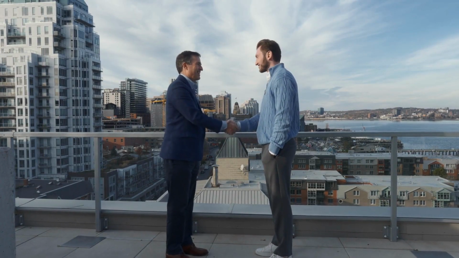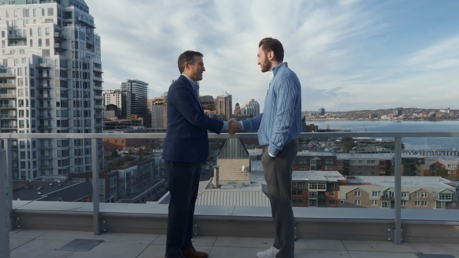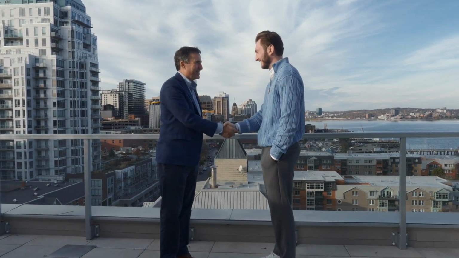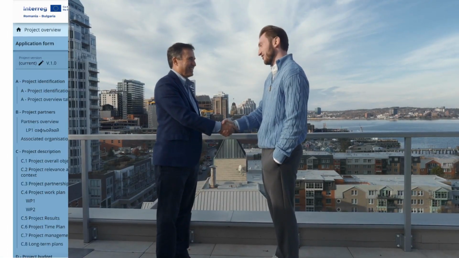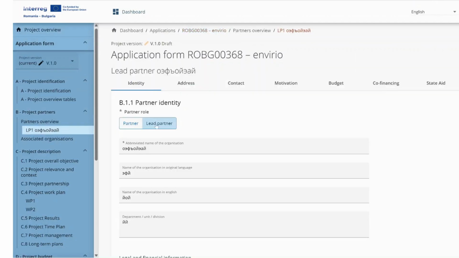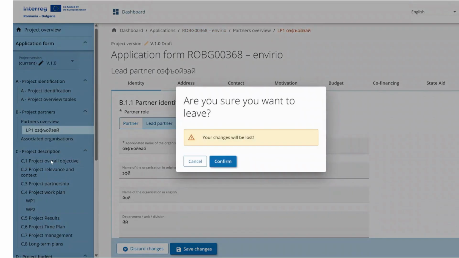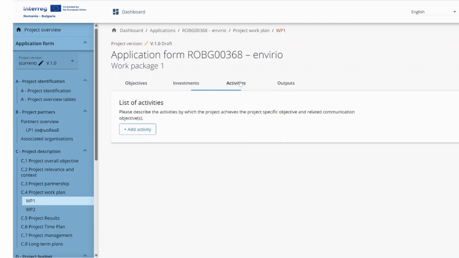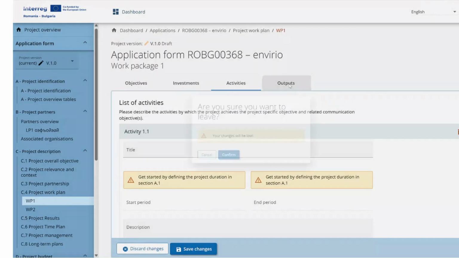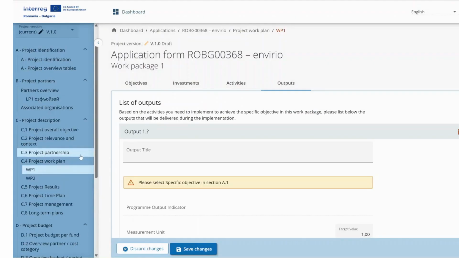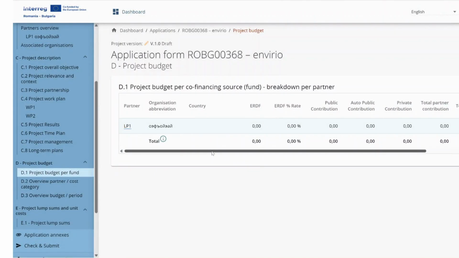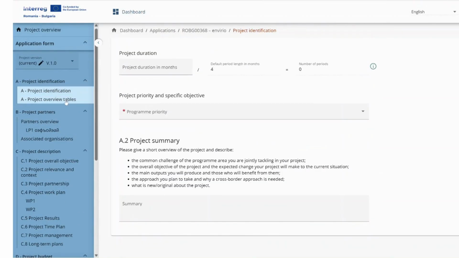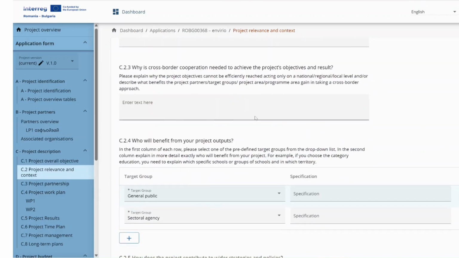However, Interreg has one important requirement. Projects are developed jointly with partners from different countries. Therefore, the partnership should be established before you begin completing the application form. The application form in Jems is structured differently from those used in other systems. It includes sections covering areas such as project partners, activities, results, and budget. Particular emphasis is placed on cooperation between the project partners. At this stage, we will not go into the detailed completion of the application form. Instead, we will review its structure in order to understand the logic of the application process.